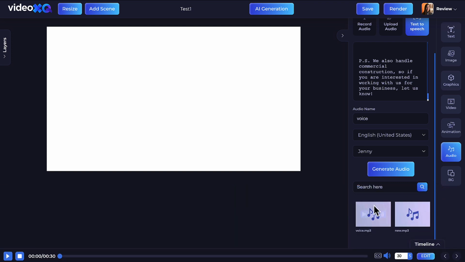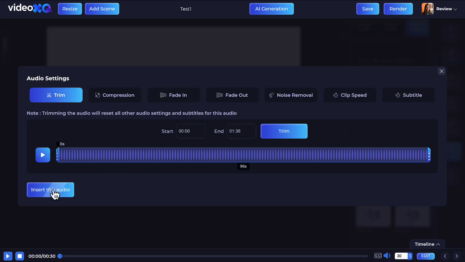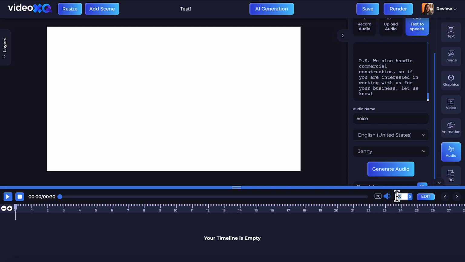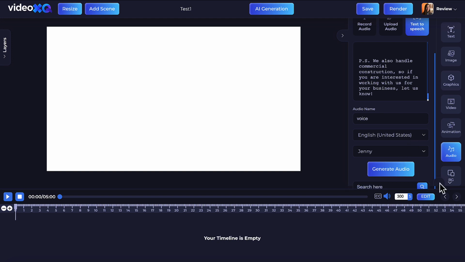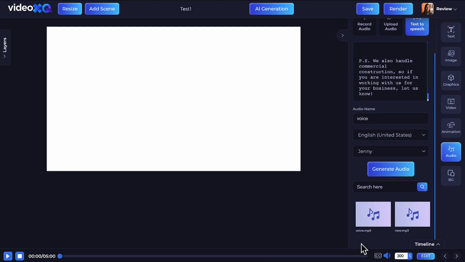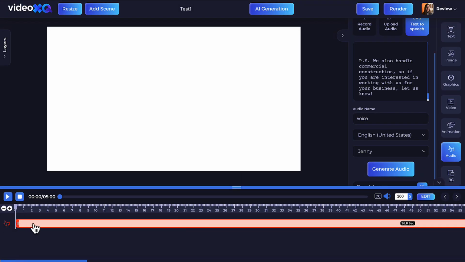Okay, so that sounded pretty good so far. And then we can just go ahead and add it in a click. Just hit insert audio. And then if it's saying, please increase your project duration, then we just need to go down here to where it says the timeline. It says it's 30 seconds right now. So you just hit edit, and make it something longer. And then we should be able to insert the audio. All right, awesome. And we can see we have an audio track created.